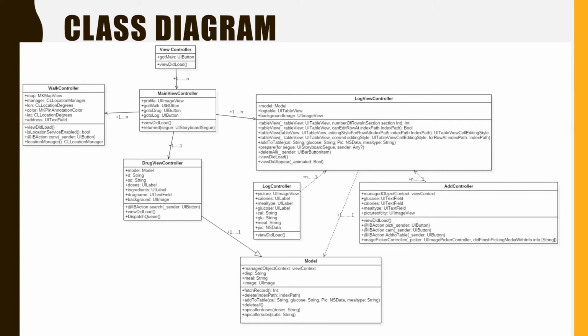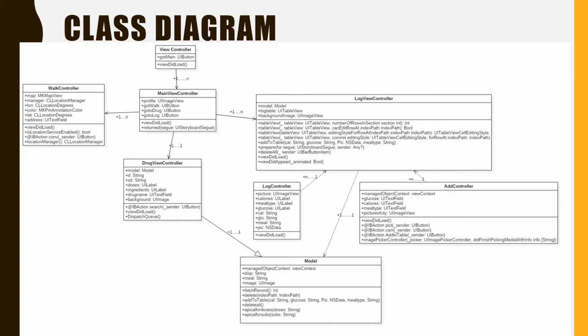So basically how you want to do it is, you want to measure your glucose and put that in. You want to measure your calories or estimated amount, and put that in. You want to take a picture of your meal, and then select that picture from your photo library, or you can just click another button called take a picture, which checks if the device has a camera, because the simulators don't. And if the device has a camera, it lets you take a picture and then choose that picture as the picture for the log.